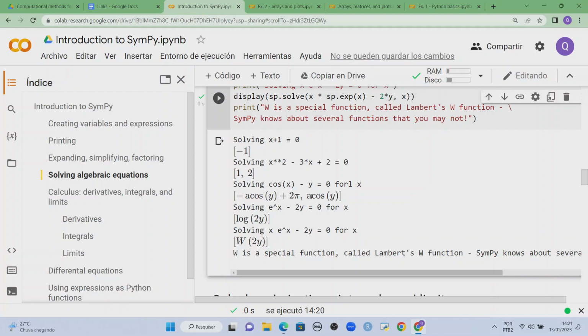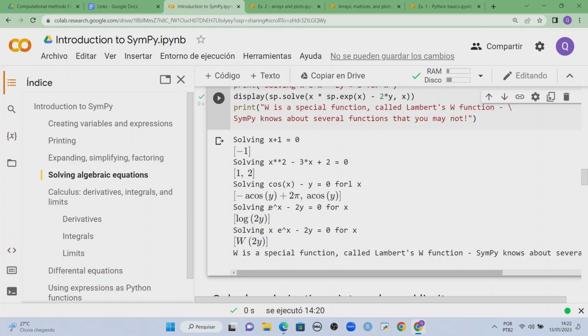So it's not perfect, in the sense that if you have infinite solutions, it doesn't necessarily give you back all the possible solutions, especially for trigonometric equations, where you would expect infinite solutions. Sometimes it doesn't give you all of the solutions. There are other functions in SymPy that try to do this, but solve doesn't. I'm not going into more detail here because usually we are interested in only a single solution or just a couple of solutions, not all the infinite solutions.